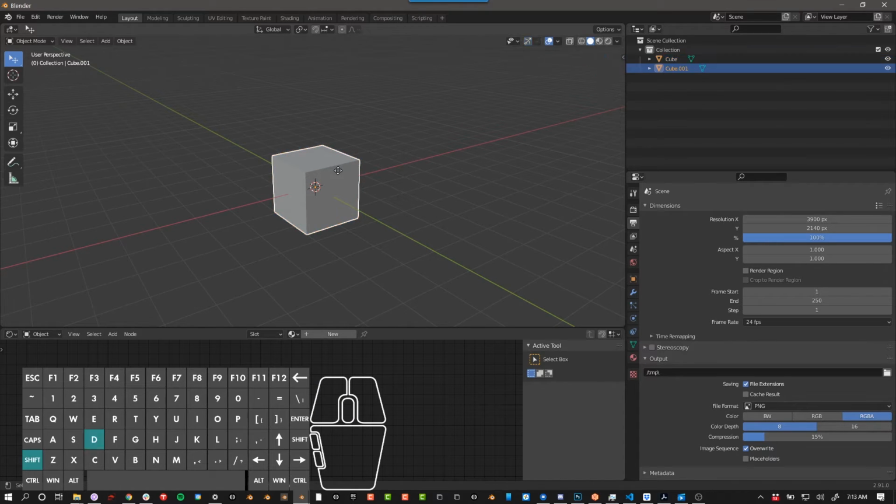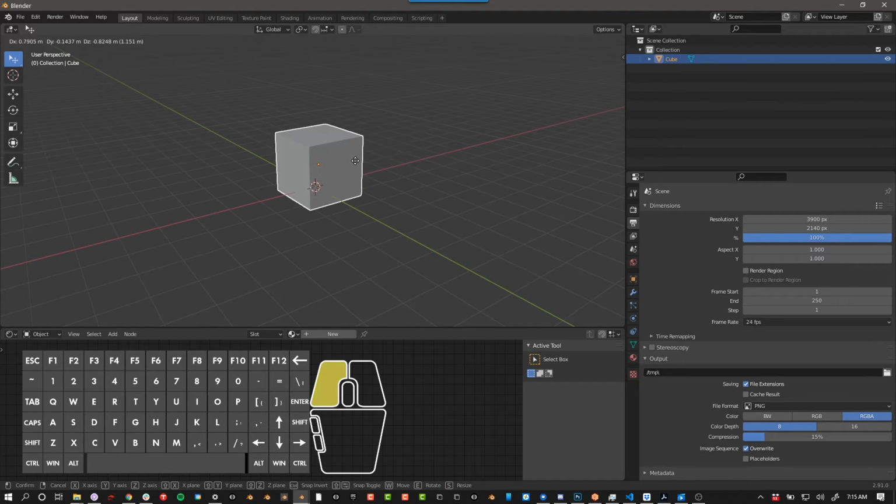If I do Shift D, that duplicates an object. Now I don't have to hold down the left mouse and it'll just move with it. But let's say I want this to be in the exact same location. Well, I can do escape, or I could do right mouse. If I push the right mouse, it'll also just go back to the original location. If you look at the bottom, you can see some hints on what you can do. So I'm clicking and holding down the left mouse button, and I can push the right mouse button to cancel.